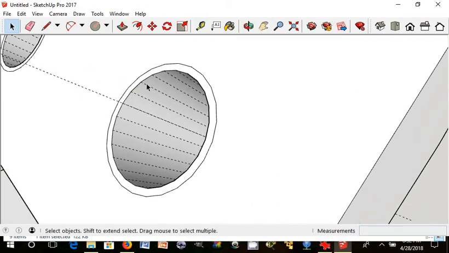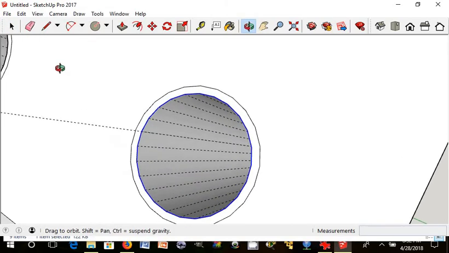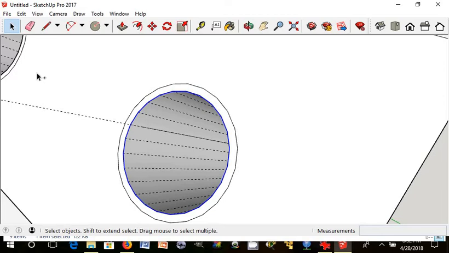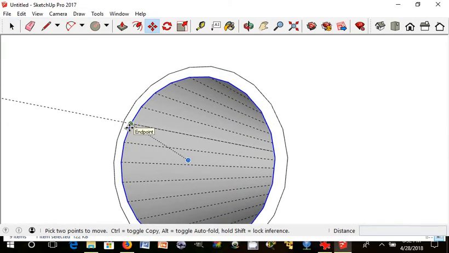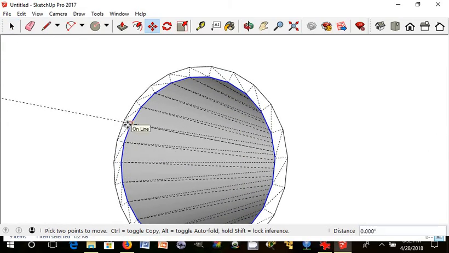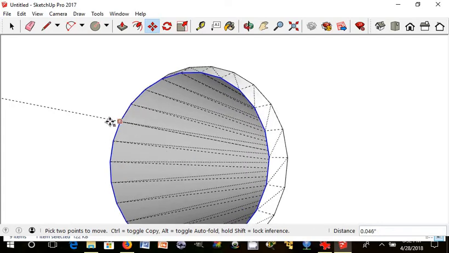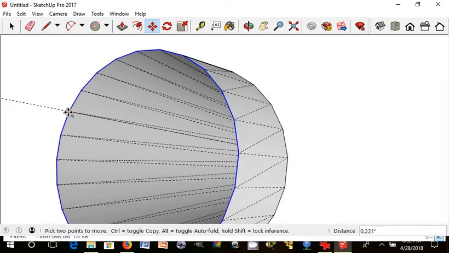Hit spacebar, select, click on this inner circle, hold Control, and see how the little plus sign shows up by the mouse cursor? That means you're going to add more entities. Click. Now that one is selected. Hit M for move, click on where it intersects that guideline and click it once. Hold, now make sure it's the little red dot where it shows online. Hold Alt and then move. If you're doing it right, I want to show you.